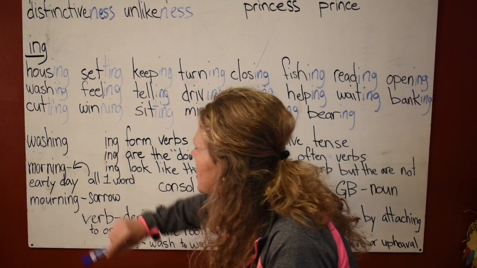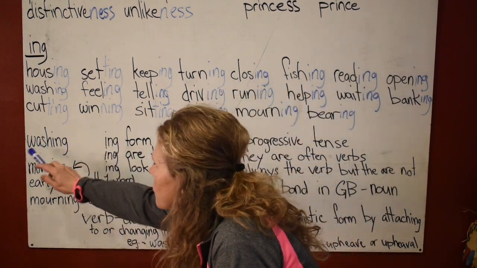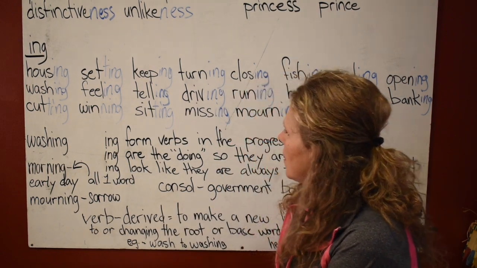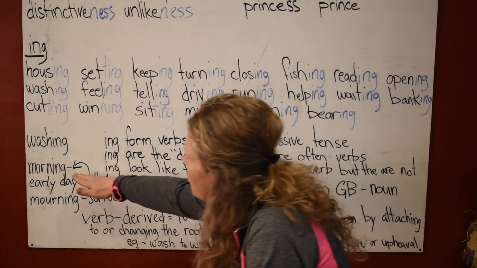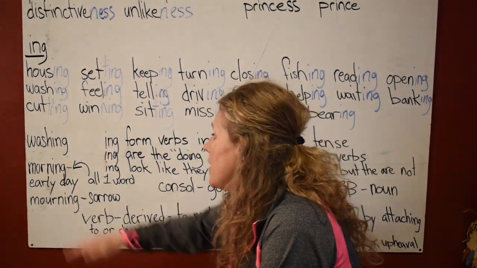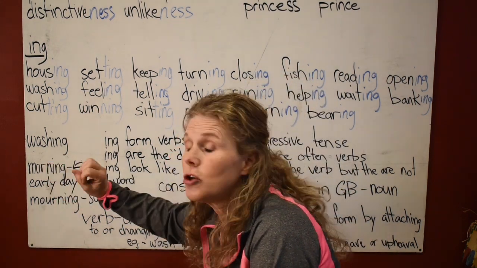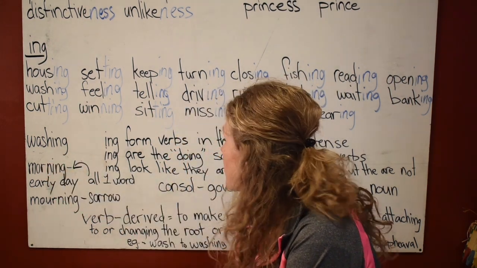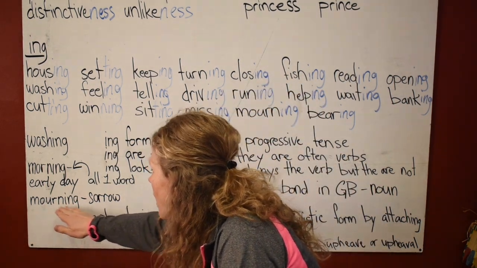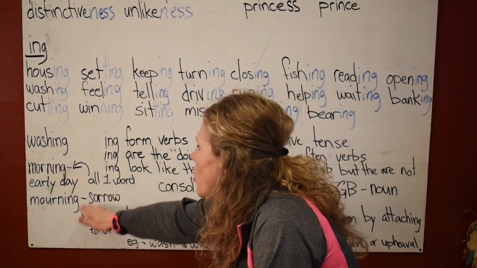So washing. It's just added on. What's your base word there? Wash. Wash is your base word. So morning is early day. This right here is all one word. The ing goes with that word, but this word is a suffix added onto this. It means sorrow. This is a homophone.